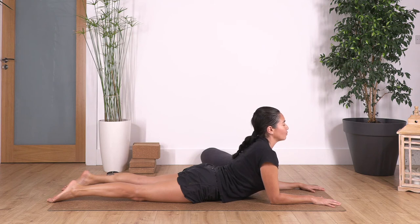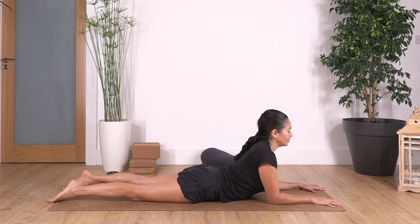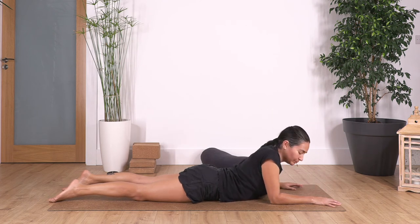We hold for four breaths. Inhale deep. And exhale. Try to engage your tummy. Let's go for three. Inhale. Exhale. Let's go two. Exhale. And just one more. Exhale. Release your chest onto the floor.